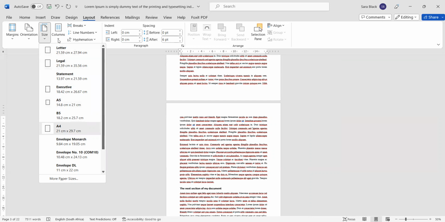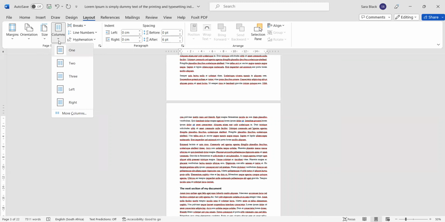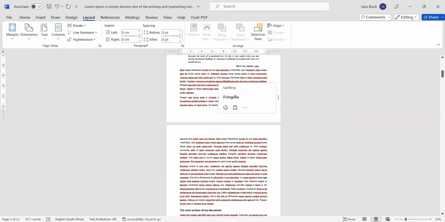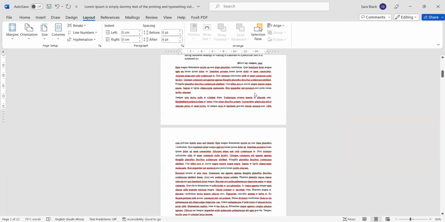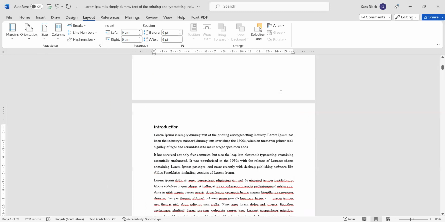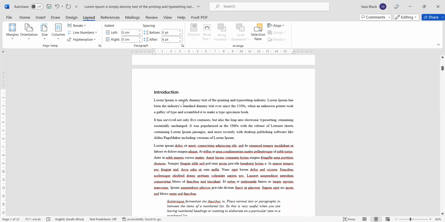And finally, each section has a number of columns, and the default is one column. If you look at the way the text is arranged on this page, my computer is doing all sorts of funny things. It is very squeaky and grumpy this morning. There is a single column running from the top to the bottom of the page from margin to margin. And that is the default. But sometimes you might want to arrange your text in two columns with a gap in between. We're going to have a look at that today as well.